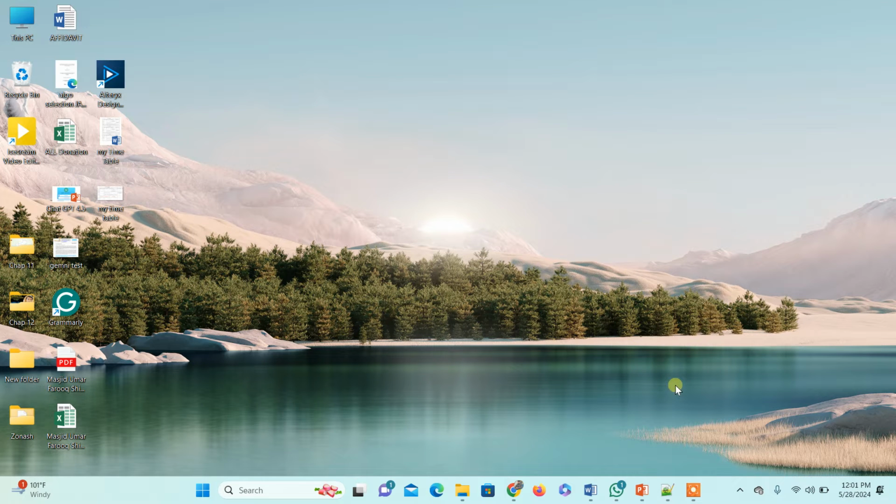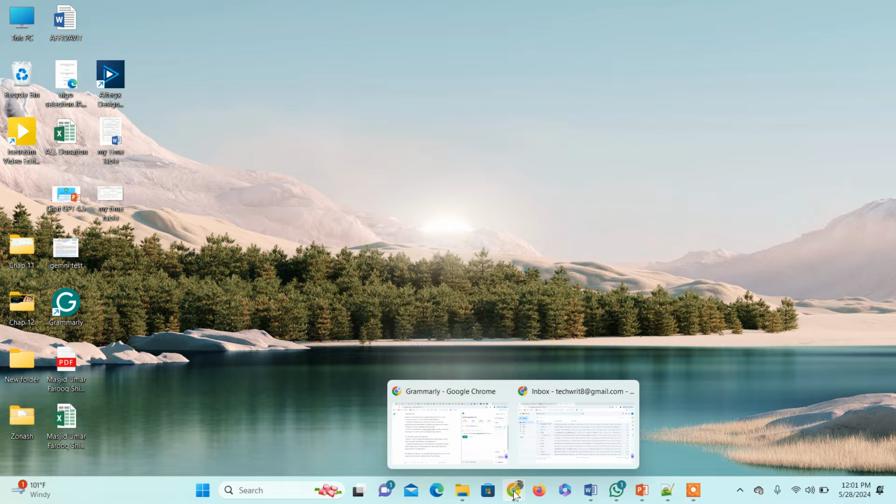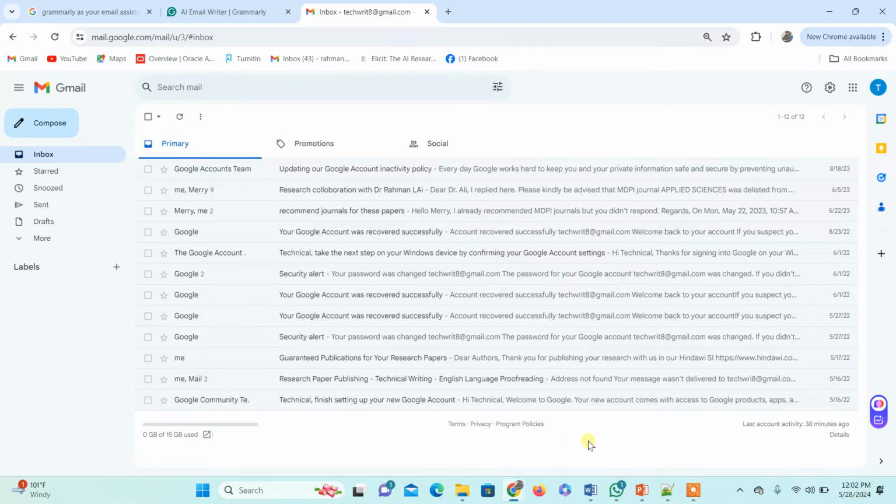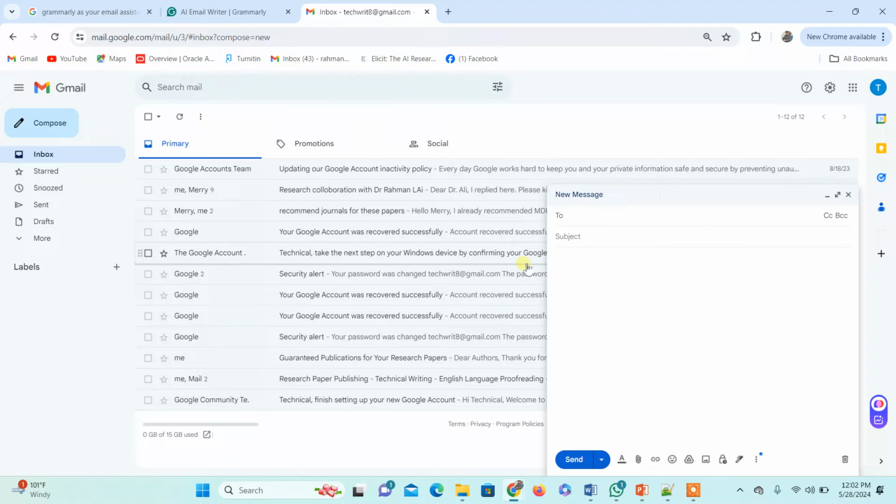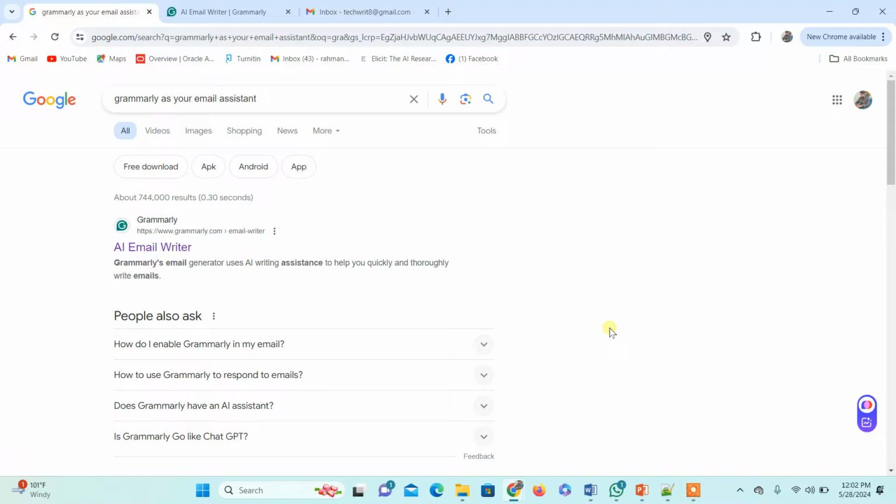If you are an office assistant or working in an organization where you have to write different kinds of emails and respond professionally to different clients, then you must have the capabilities of writing professionally and very good communication skills in English and other languages. So it's a difficult task, but there are different kinds of AI applications that can help us to speed up this process and write a professional email for us.